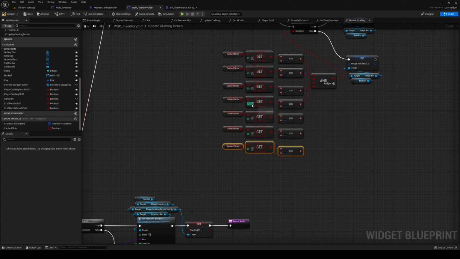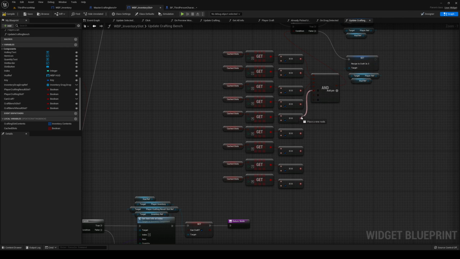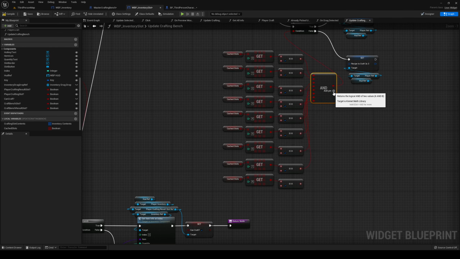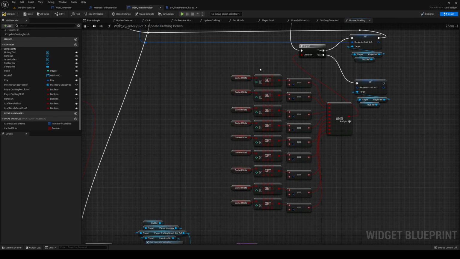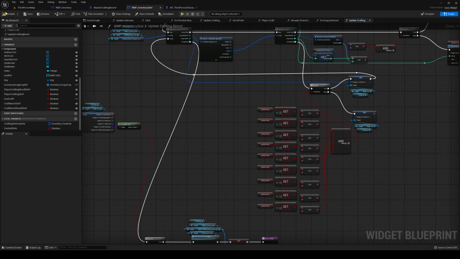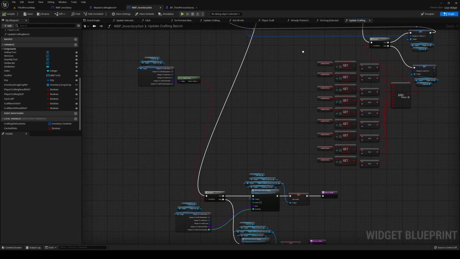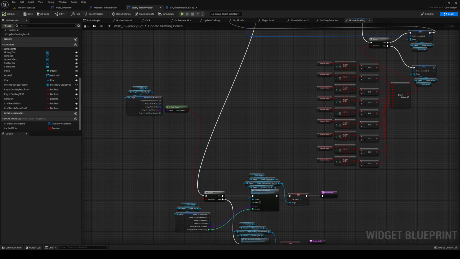So 0, 1, 2, 3, 4, 5, 6, and then 7. And that's actually wrong. It's 8. It's 0 to 8. That's 9. And let's expand this again to allow for the other inputs. Like so. 0, 1, 2, 3, 4, 5, 6, 7, 8. If that is okay, then we're going to go there. 3 by 3. Okay, beautiful. Now from our player ref, we're now going to get 3 by 3.